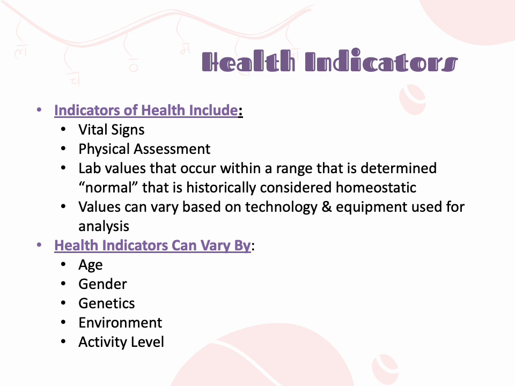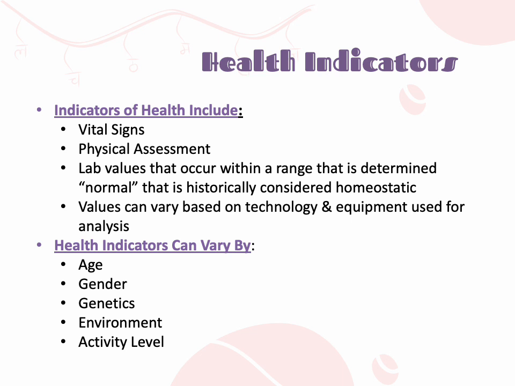Now, there is a nuance to this, that sometimes there are variables that can change this, such as our age, gender, genetics. Sometimes our environment and activity level can also have an effect on our vital signs, physical assessment, lab values. But the thing is that we should maintain a general sense of the range. So if you have a little off values, that's okay.